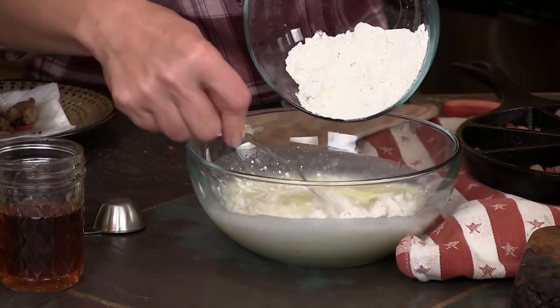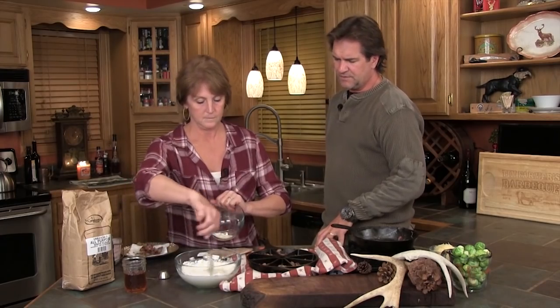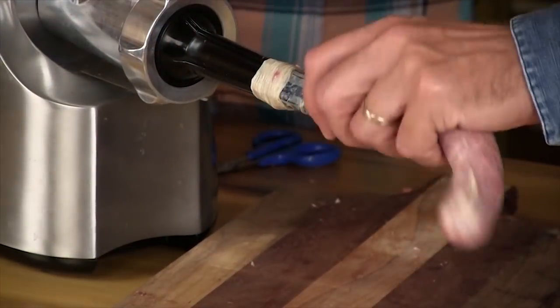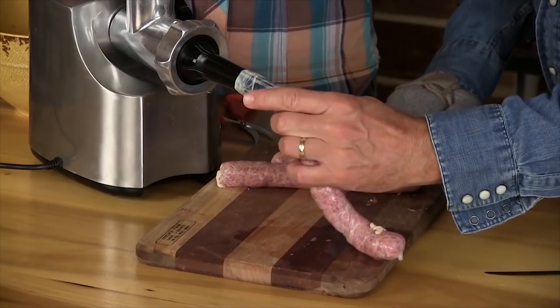Now, I was up in the woods today, watching deer. They didn't stir the first day. It was really cold, and we love our venison. We haven't had venison in a while because we've been raising pigs and cows and sheep. But you can also make your own. I like brats. You do, don't you? And I don't cure them per se. No pink salt. Why is that? Because I'm going to freeze them. I'm not going to leave them laying in the refrigerator for 6 months.